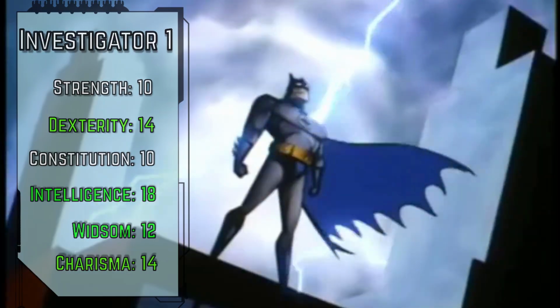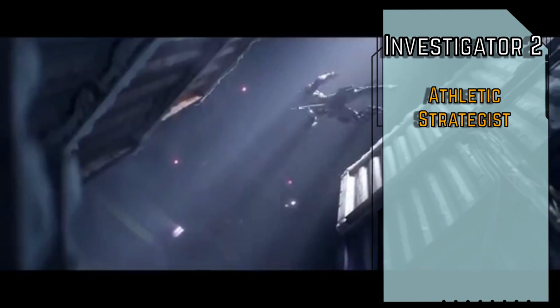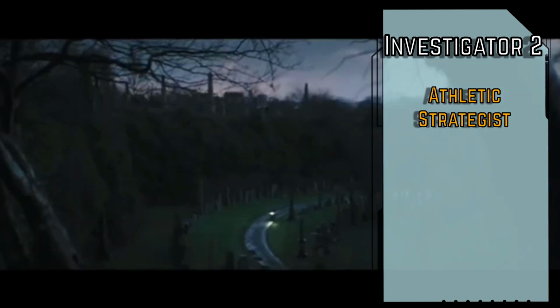For ability boosts, we'll increase dexterity, intelligence, wisdom, and charisma. At level 2, we'll make up for our decidedly dismal strength stat by taking athletic strategist. This allows us to use our devise a stratagem rolls for a disarm, grapple, shove, or trip. If we do, we use our intelligence modifier instead of strength.